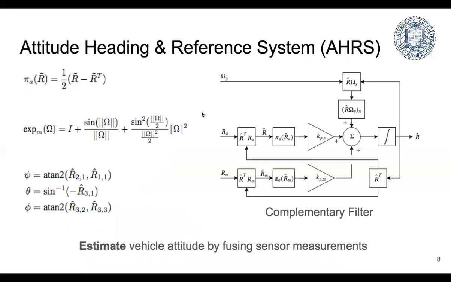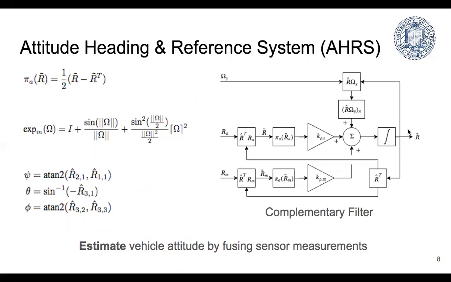So there's a bit more math to it. When we do this integration, we can do it a couple different ways, but one of the most effective ways is what's known as the Rodrigues exponential integration, and that's shown here as a three-term Taylor expansion approximation. And here we have the anti-symmetric projection operator, and that's happening here. So we find the difference between what our sensors measured for the rotation and what our estimate was, and we can project the difference in the form of a matrix onto our rotational rates. And that's, again, formatted as a skew symmetric matrix.